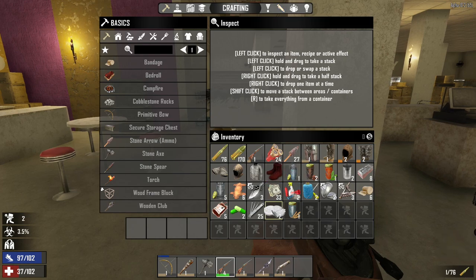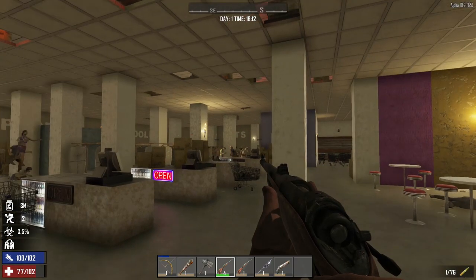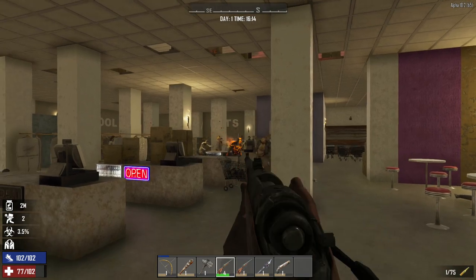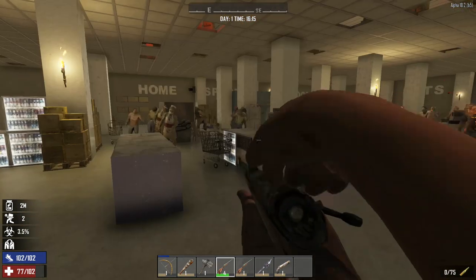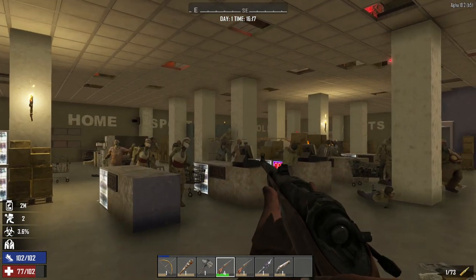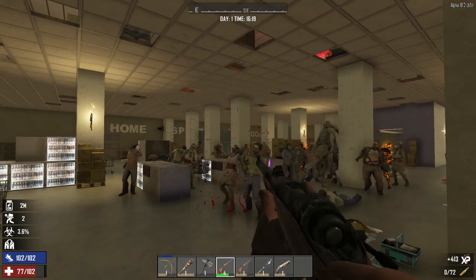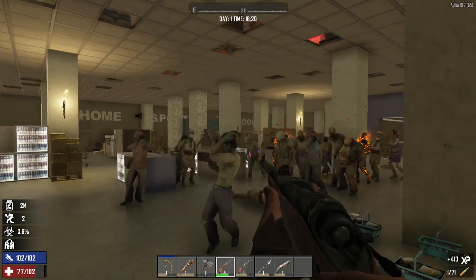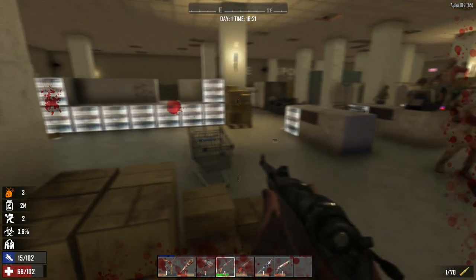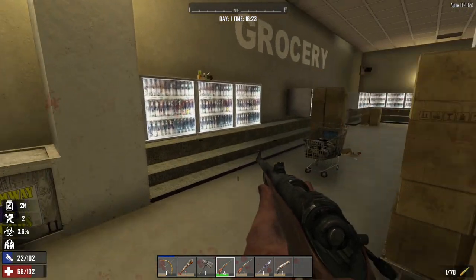Oh god. Right, let's eat some of these quick. Okay, that's helped us a bit. God, there's so many zombies. Oh god, there's one right behind me as well. Missed. I really need to start making these shots. Make these shots count. Oh no. One dead. Oh god, right. Come on, move it. Run. Come on. Damn it. Go.